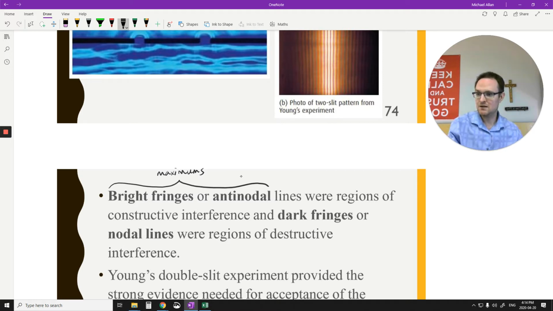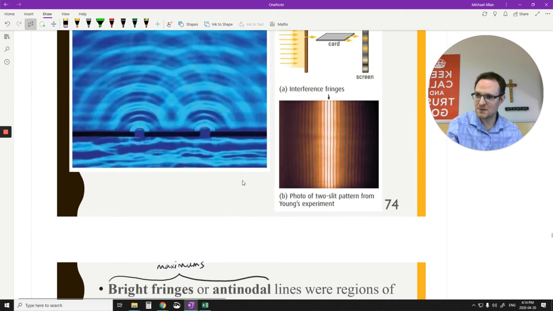And then dark fringes and nodes, we like to call those minimums. So you might see a few different assignments I give you, I use the word minimums for dark spots, and that would be like the pieces in between. So you can see here in this picture that there's a big central bright spot here. It's a big antinode, and then there's a kind of a dim spot beside that. So that would be your node point, and then maybe beside that another bright spot, there's another antinode. It kind of goes out both ways.